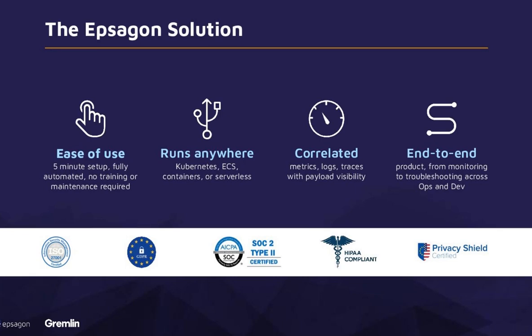And of course, for any SaaS solution, we have to keep security top of mind. And so you can see some of the certificates we have here, whether that's GDPR, SOC 2, we're one of the only APM tools that are HIPAA compliant. And so we always have a core focus on security.